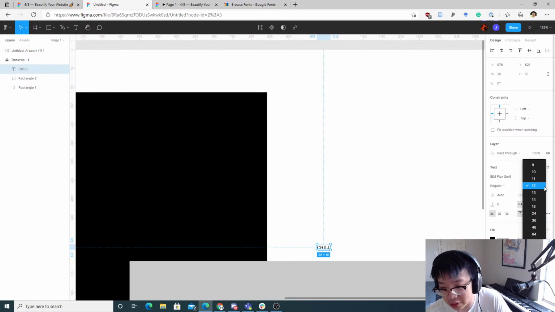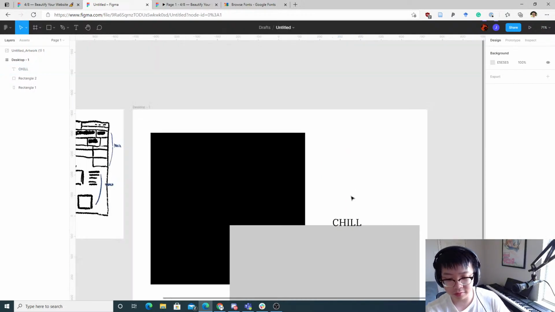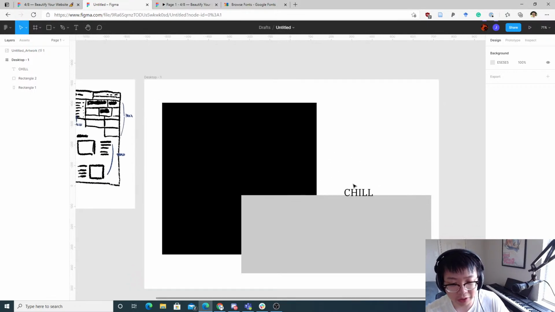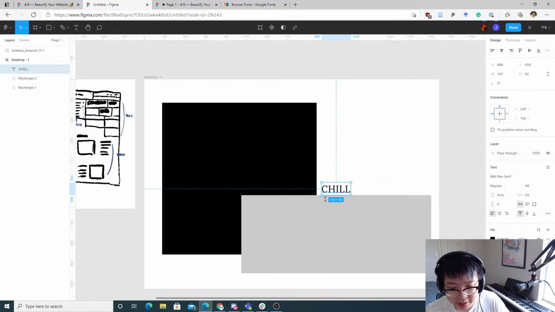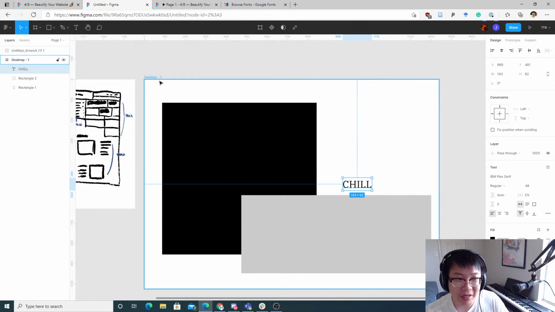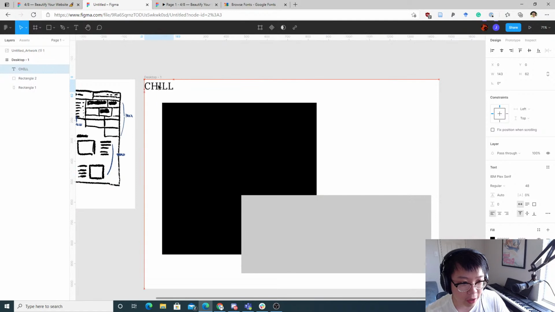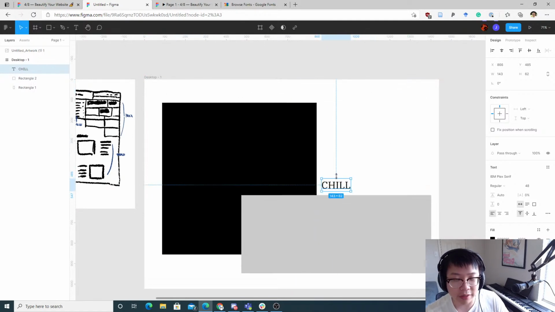So what I'm going to do is choose number 48. And why did I choose 48? Well, there are a lot of considerations. So one is, how big is this type compared to other shapes? So compared to this rectangle and compared to these letters, how big is it compared to each other? Another thing that is really important that is a lot of times not considered, this is one thing I learned recently, is how big is it compared to the page itself, right? That plays a really big deal.